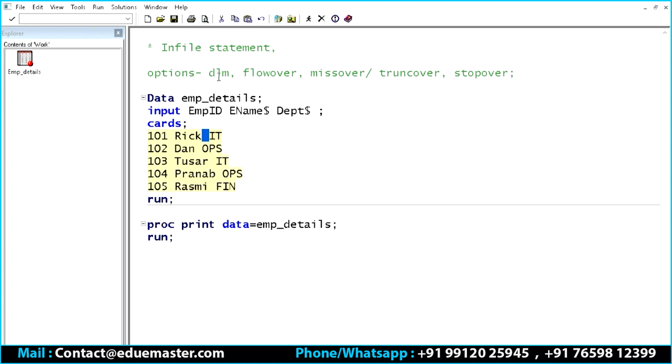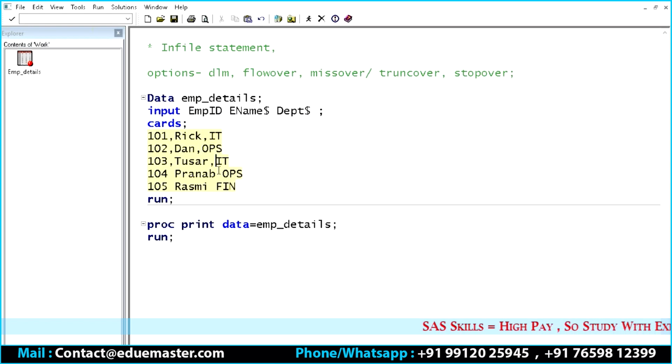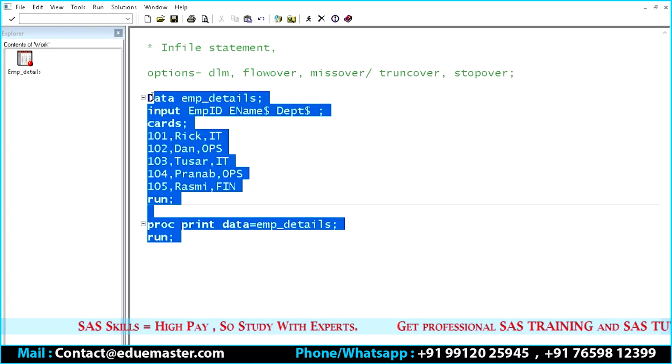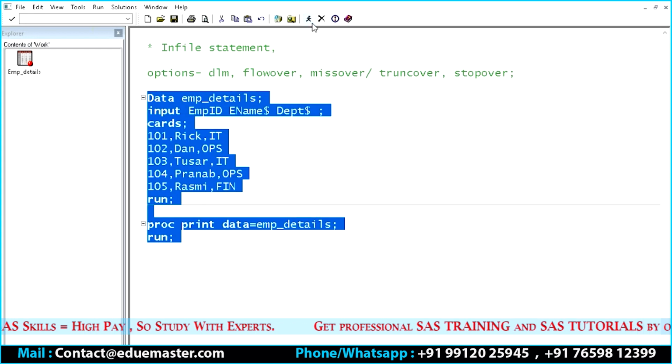Then only SAS will understand, okay, these are two separate data values. Now suppose here these two data values are separated by comma. Now if you run the program, definitely it will not give you the correct output.